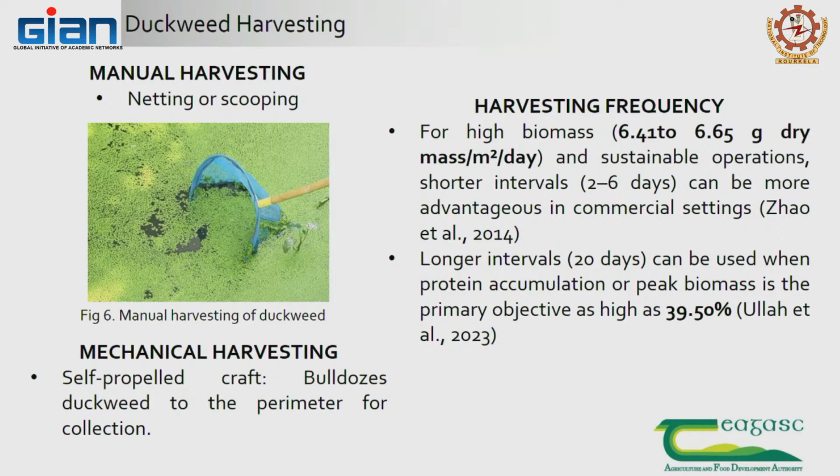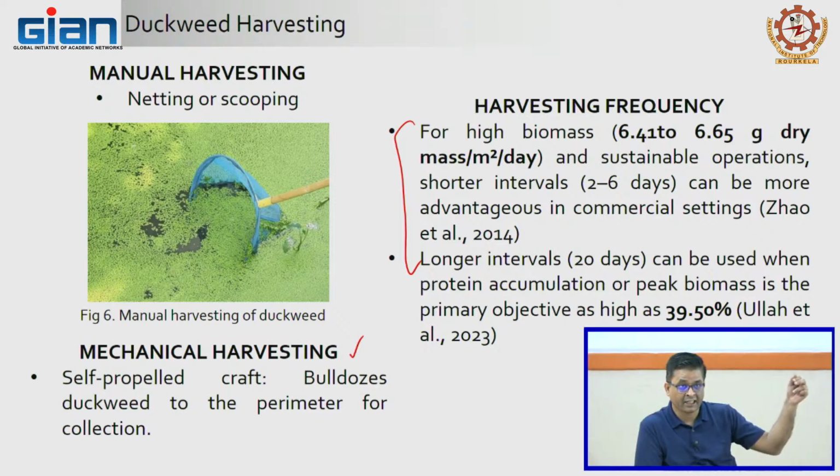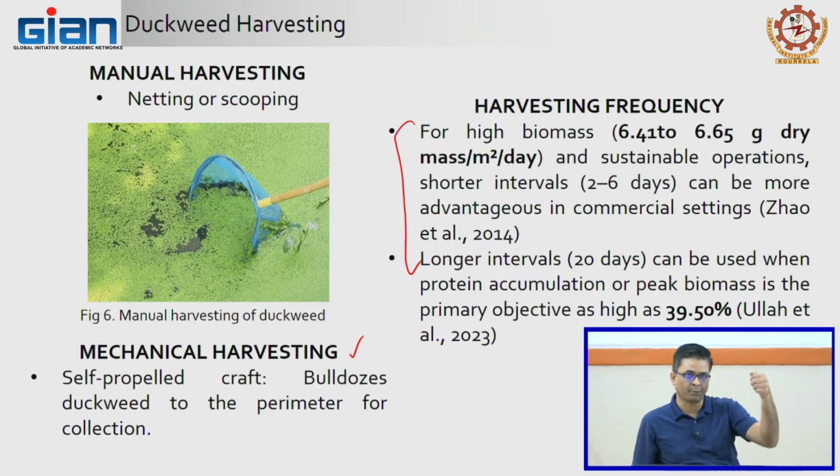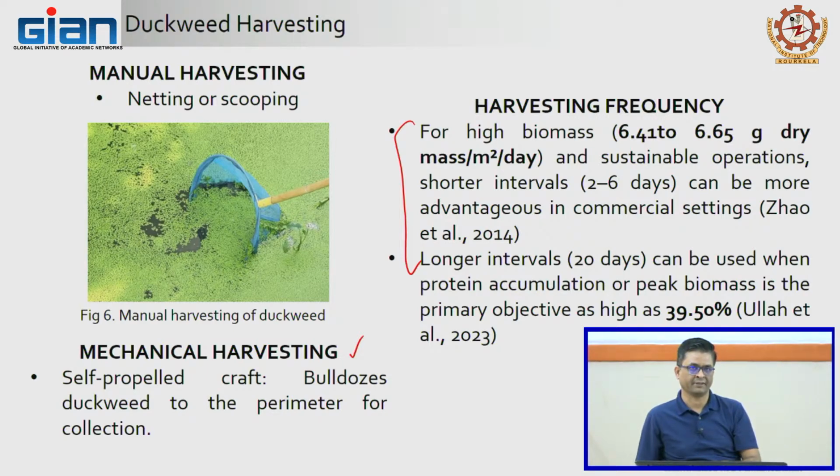Once production is there, harvesting is a simple scoop, the way you take cream from the milk surface, yeah. You do mechanical harvesting, or you harvest it at a regular interval depending upon how much biomass is produced. So, it is a continuous process, that means wastewater keeps coming in, yeah. You keep recovering your duckweed. It is not that only a certain amount of nutrients are removed, then you dump it back. So, it can be a continuous process: continuous supply of wastewater, continuous production of biomass and continuous harvesting.